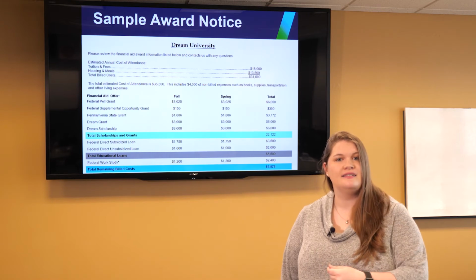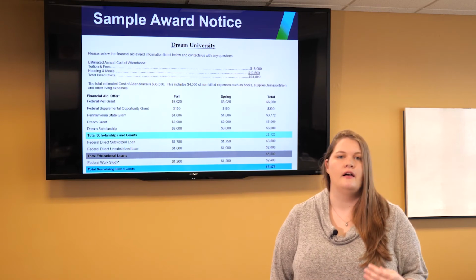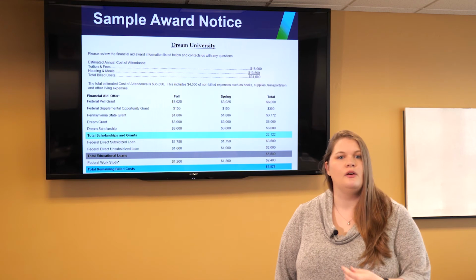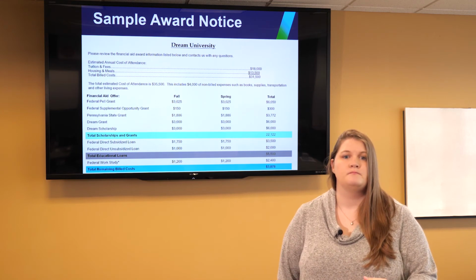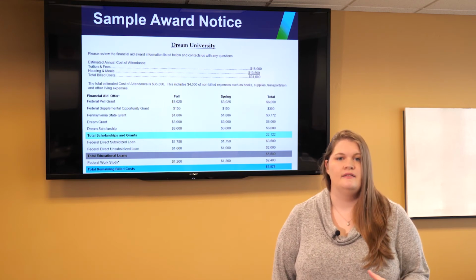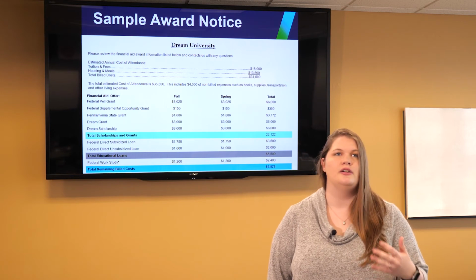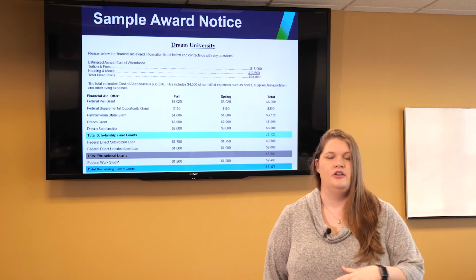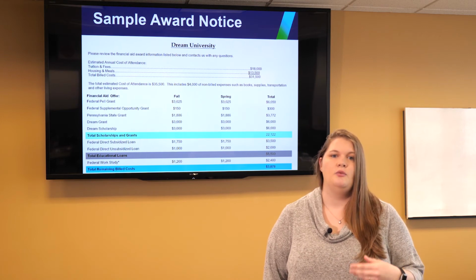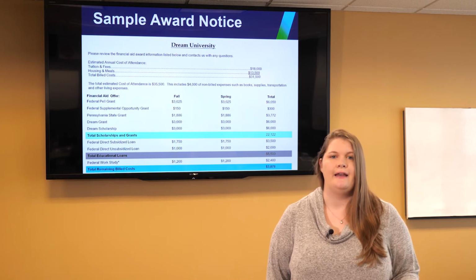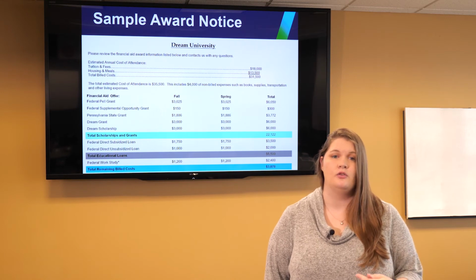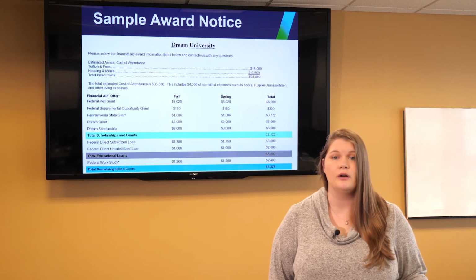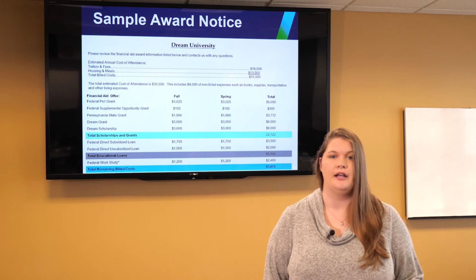Now again, looking at this, the student here is also offered a work study amount. So you'll see a work study award for this amount. When it comes to work study, this is not something that you would want to include in your cost, right? When you look at cost minus aid, you don't want to include the work study. You want to ask the financial aid office, how are you paid for this? Because typically with work study, it's something you have to apply for. It's not a guarantee that you're going to get it.